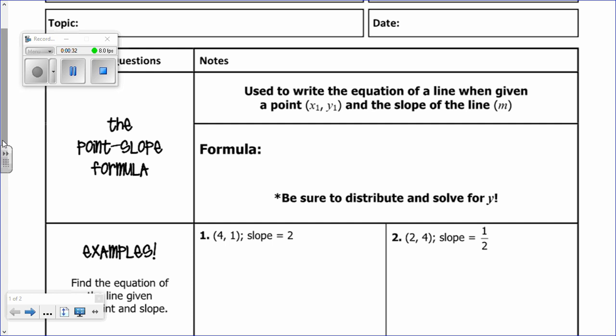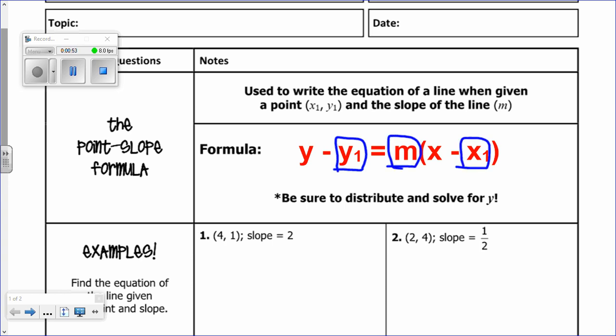And the point slope formula is y minus y1 equals m times the quantity of x minus x1, okay? And so in doing this, we are going to substitute in for y1, the slope, and x1, okay? The other y and x stay the same. And then once we plug those in, we're able to then distribute and solve for y, and then that will give us the equation in slope-intercept form.